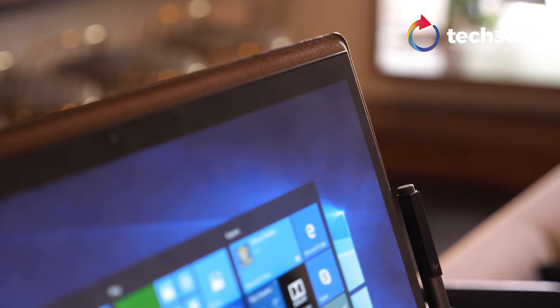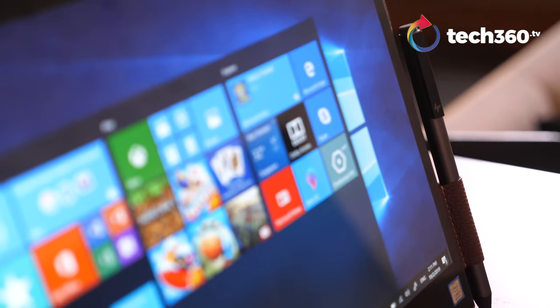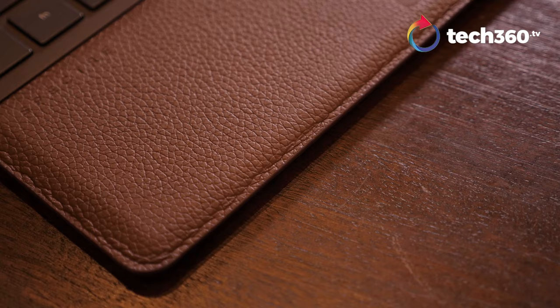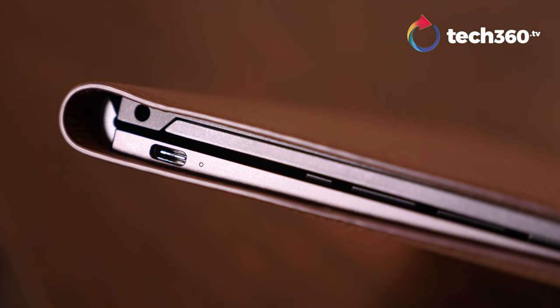The reason I call this one of the most beautiful laptops is its design. This is a laptop encased in leather — it's not a cover, the body itself is leather. It's a very high quality chrome tan leather, something you'd find in a luxury car seat. It feels very thick, beautiful to touch, and great on your lap. It's thick because this is a convertible laptop that can go into various different positions.